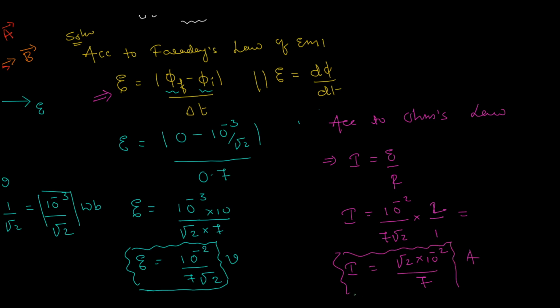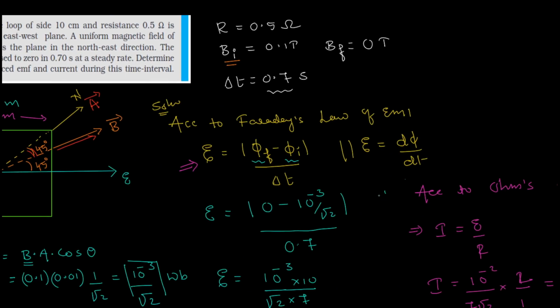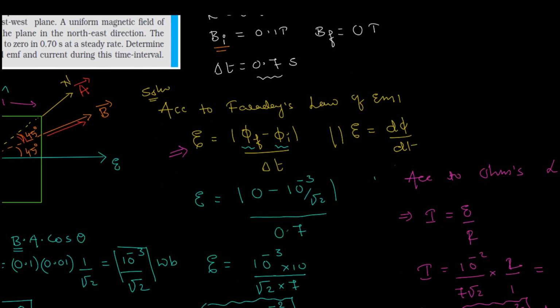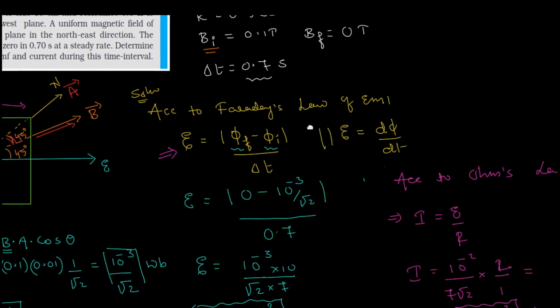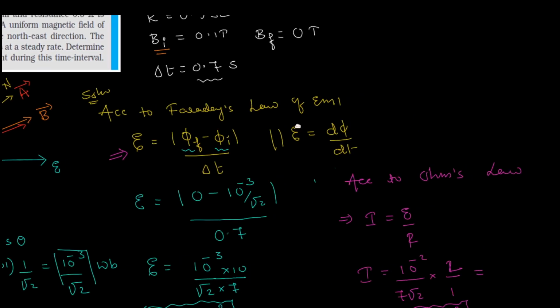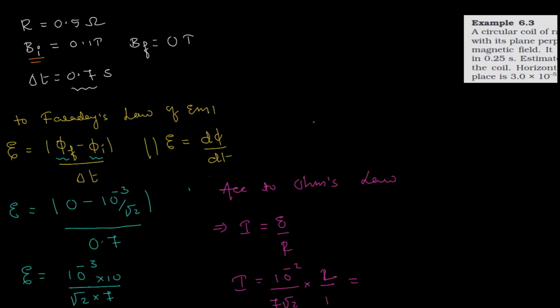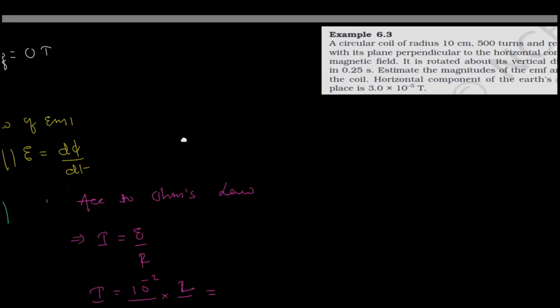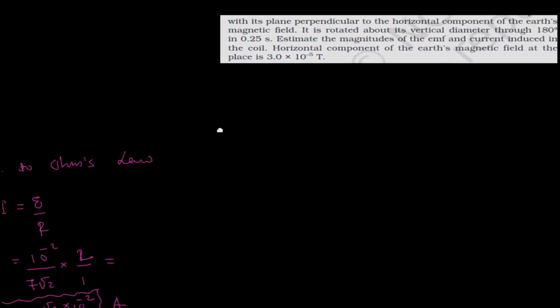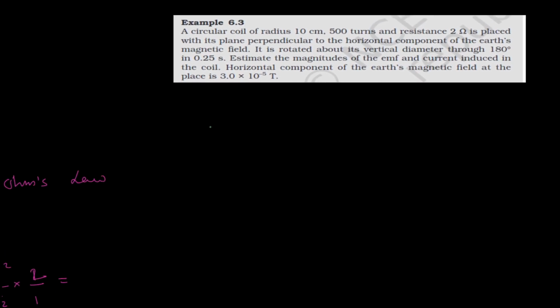But remember, sometimes they give a big change, right? So you did final flux minus initial flux. Sometimes they'll give you the expression for the field. All those questions we'll see in higher versions. Don't worry. I hope that was clear, I hope you understood that. Let's try this question now.